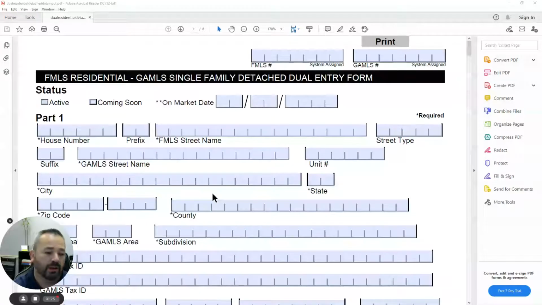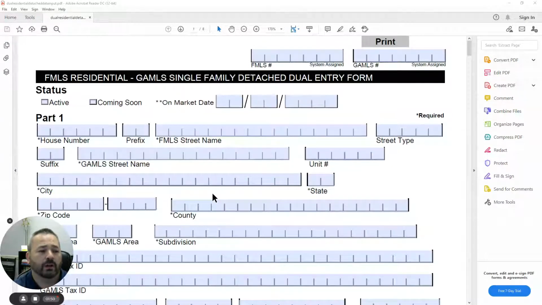Where you can go and find this form, if you're in the coaching program, it's in the coaching resource folder with all the required office documents. Tried to make that really easy for you to find. If you're not in the coaching program, get with the agent services, get with the market center. They have this someplace for you guys. I just don't know what that is.